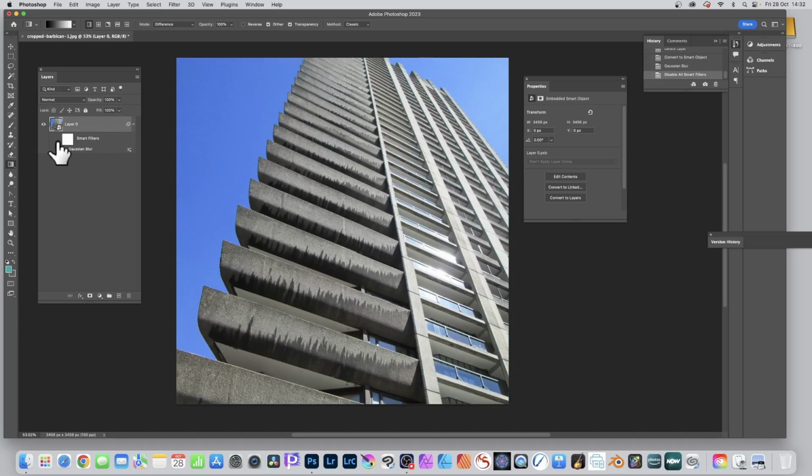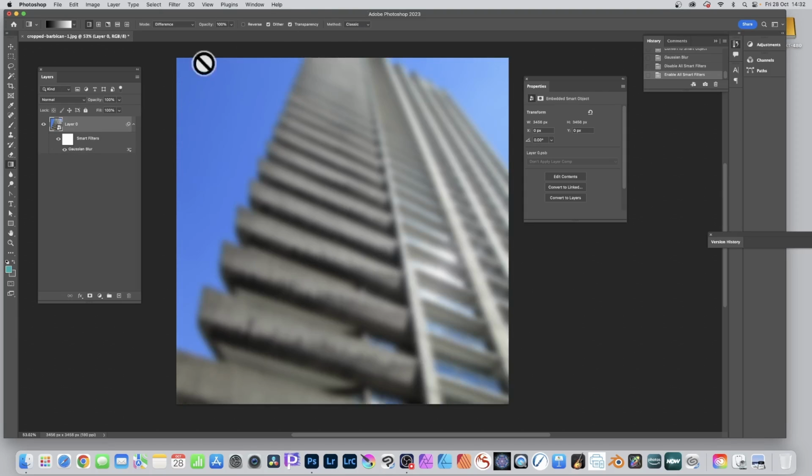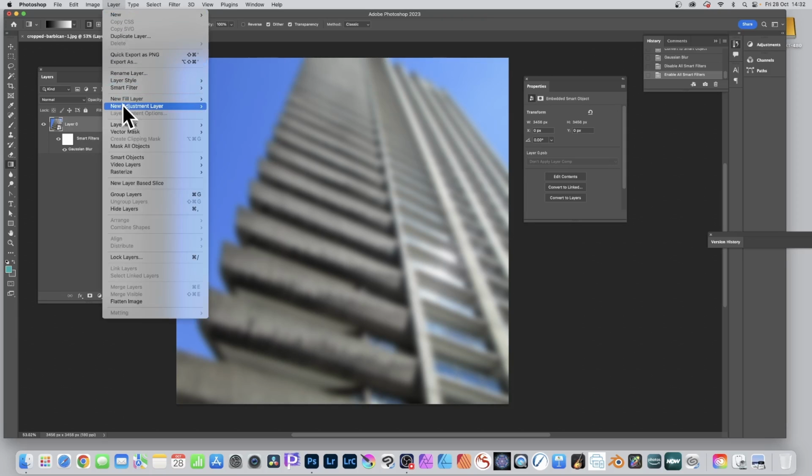And you can see the effect that it's blurred it, but it hasn't destroyed it. So if you want, you can see it back again. It's purely associated only with that layer. So if you've got other layers, they will not be modified by that smart filter. So Gaussian blur, but what you can also do with that selected, instead of going to Layer, you've got obviously new adjustment layer, you can do the same.